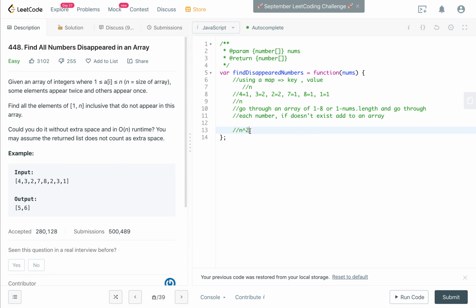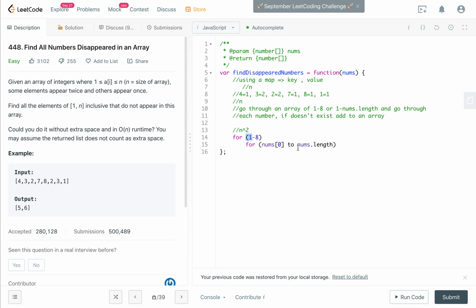But if you wanted to, you can do an n squared with pseudocode of 1 through 8, and then go from nums 0 to nums.length. Is there a 1 in here? Then you're good.